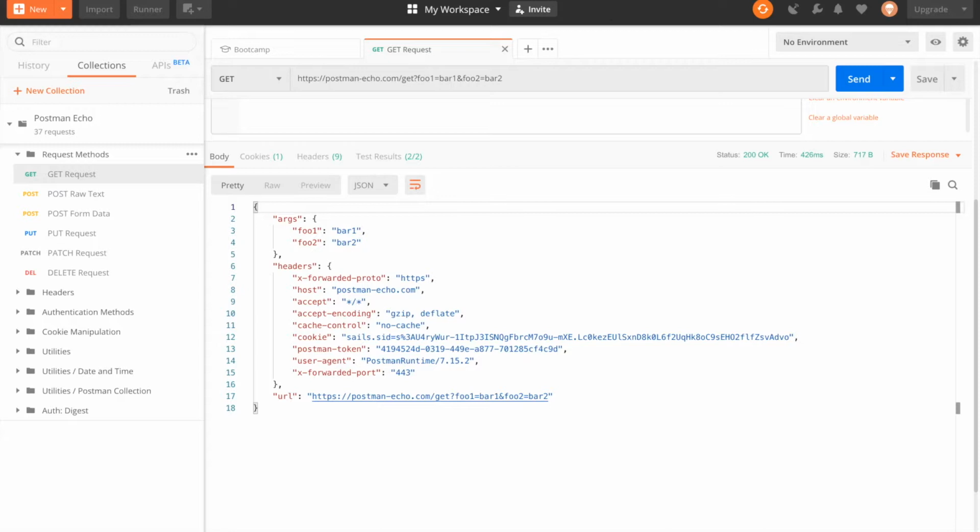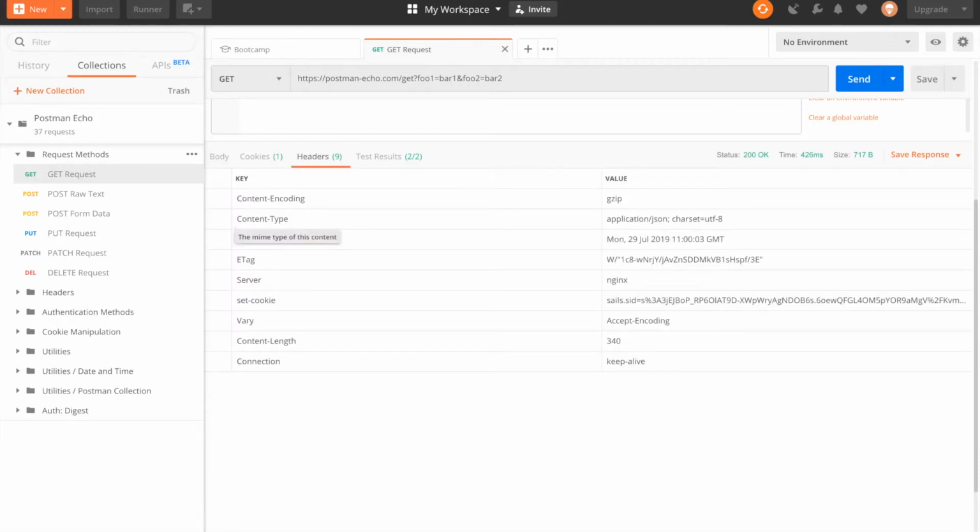Here it actually sends us back the headers, what we sent through, in a JSON formatted way. And then here's our actual URL that we perform the GET on. Here we have the cookie section, which just works as any other cookies you would think of in like a browser. Next, we have the headers section, which tells us all the headers that were in the response. So the content encoding, the content type, all these different things that we normally get in the headers. It's nicely viewable in this table format.